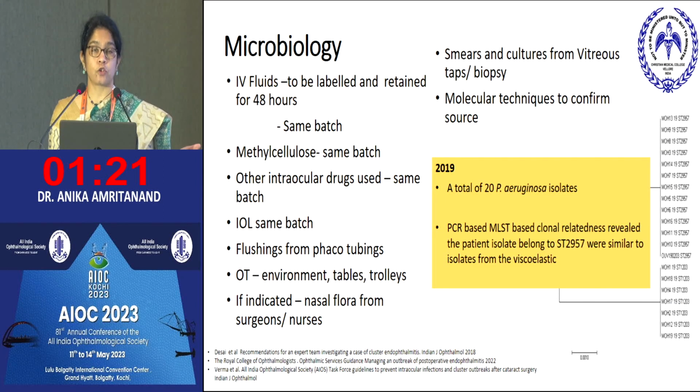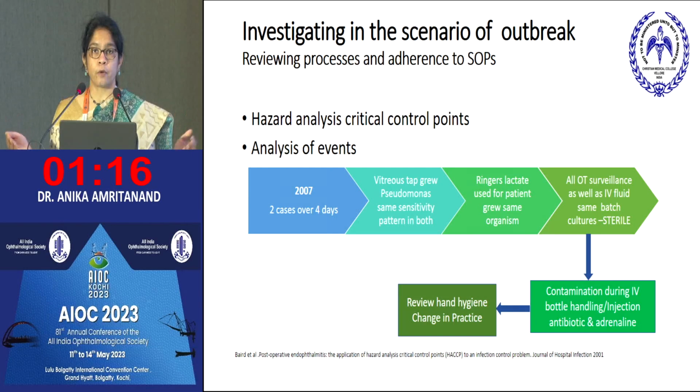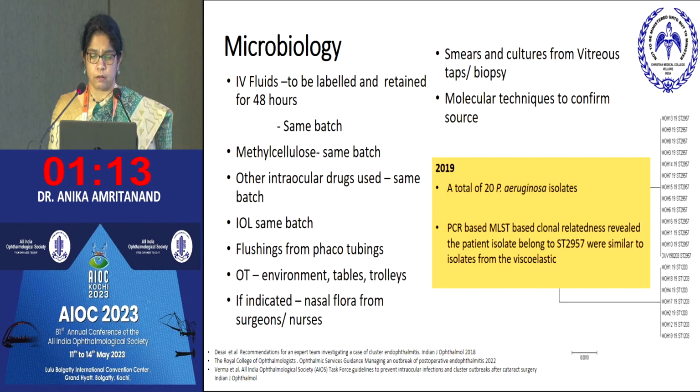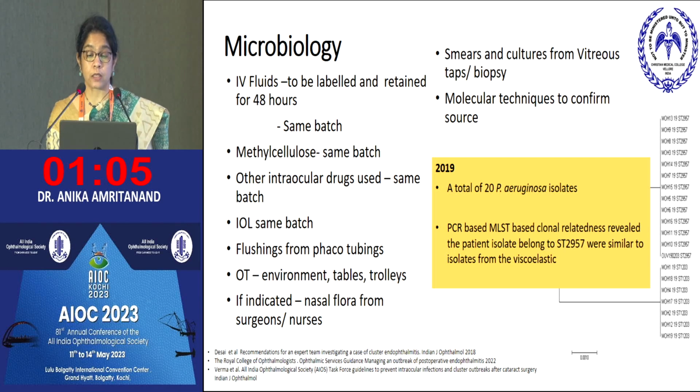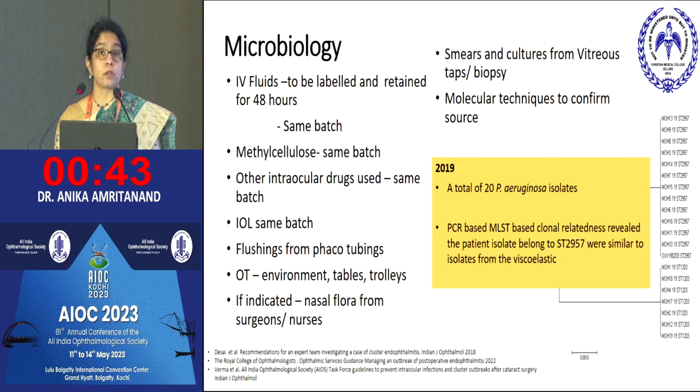Obviously, microbiology needs to be done for all the potential sources and the patient. But if you get the same organism from two places, then we have molecular techniques to actually help confirm if these were from the same source. So this is a case study when 20 isolates from a hospital which had an outbreak were sent to our microbiology department, and we were able to determine that it was the same organism using molecular technique. So this is helpful not just in finding the source and eliminating it, but it also is a safeguard to surgeons and to institutions.